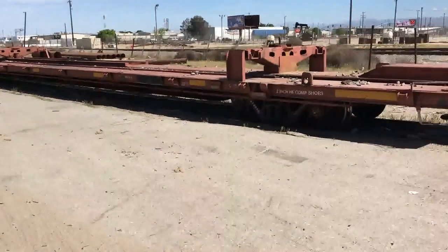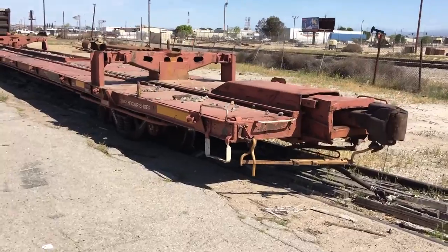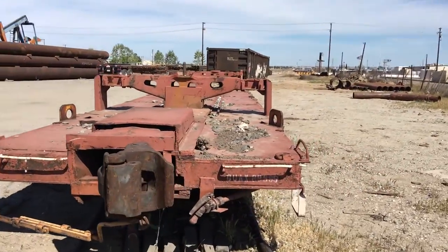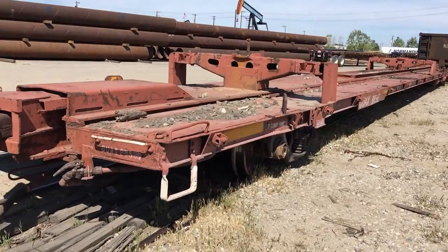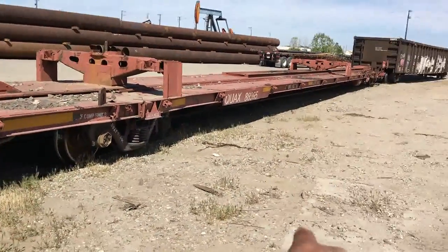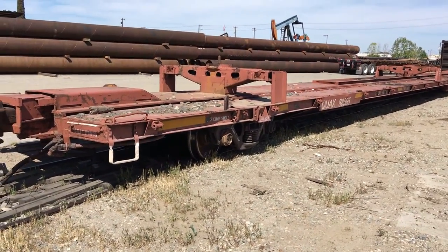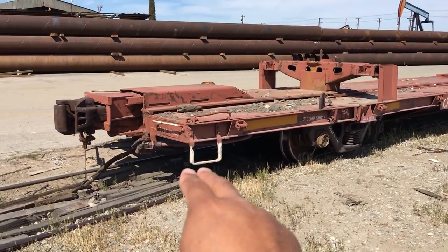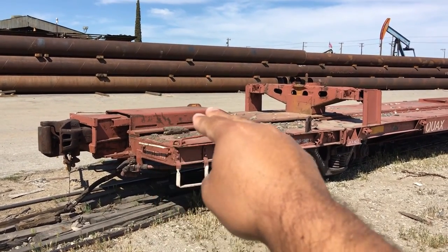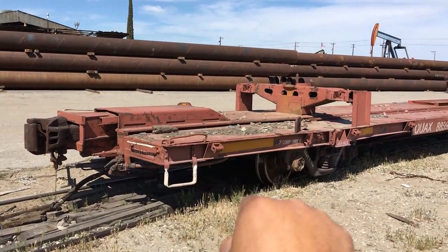There are a lot of cool, unique things about this car. This car is called a low-level car, as compared to what we typically see - standard level cars. This car has some brand new wheel sets, one over here and another on the other side - still has stickers on them. On traditional flat cars, the deck is above that coupler hump - that entire area from the deck to the top of the coupler hump.